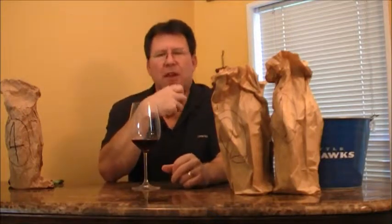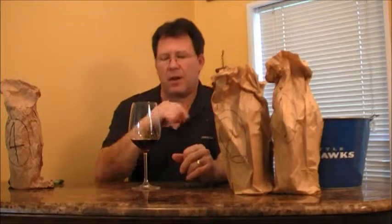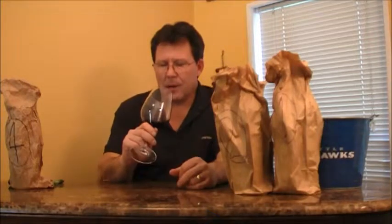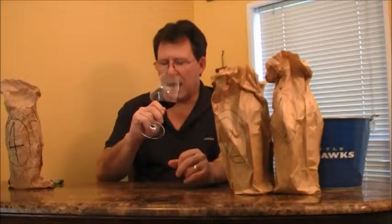It's very interesting. It has a delicious factor and the old world factor. It's kind of like a cross between the two. I find it a little bit one-dimensional. I'm just getting that same flavor profile front to back with that gravelly element underneath, with a little bit of vanilla on the back end. I'm getting a little vanilla hit.